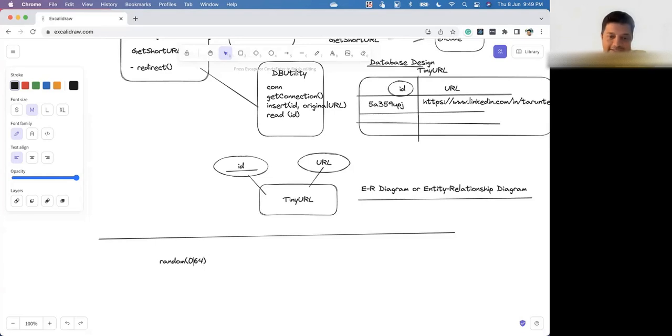You provide the range, or by default it can generate 0 to 1, and then you can multiply it by 100 and take mod 64, which will give you numbers in the range of 0 to 64. Or better, you can give the range as 64. This is how you can generate random numbers.